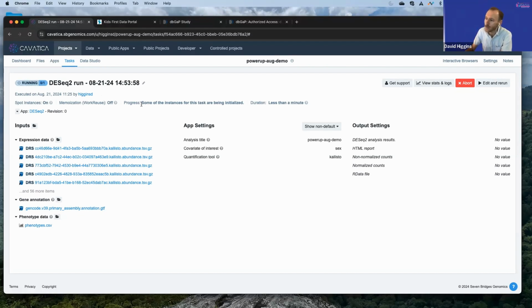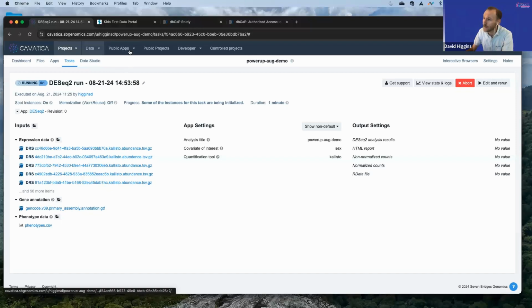And so you can see we've already jumped forward to the next step. Some of the instances for this task are being initialized. What that means is that we've been connected with a computer and they say, yep, you can borrow this computer for your analysis. And we're starting to turn the computers on and spin them up and get them going. So this is going to take another minute or two, but everything is looking good so far. I'll show one more time while we're waiting here. Like I said, last night when I ran this, it took about 8 minutes. So while we're waiting, I'll show one more time where you get this GTF file from.